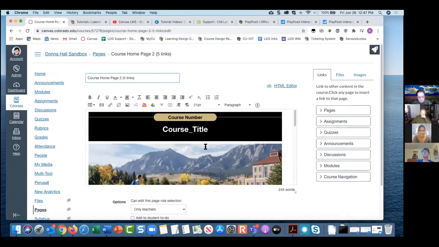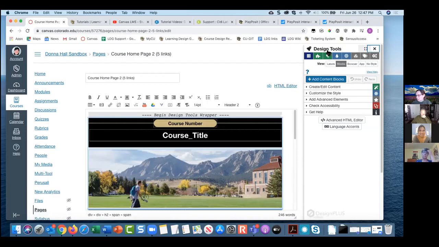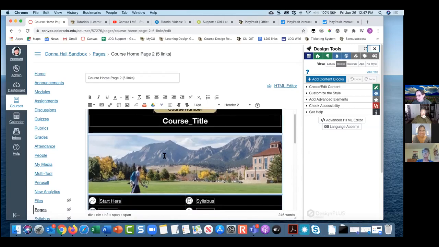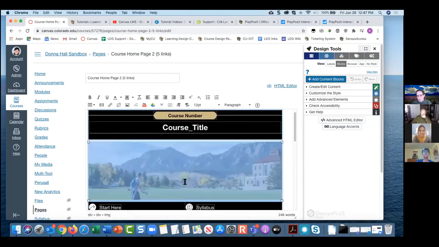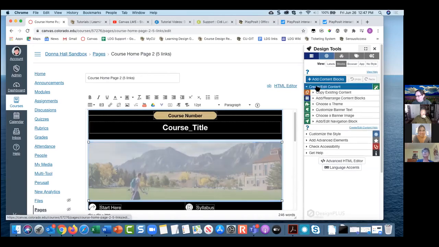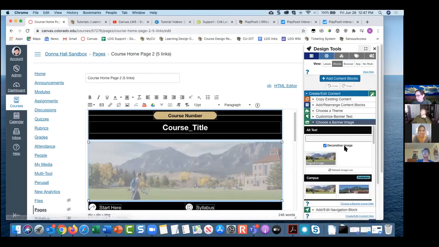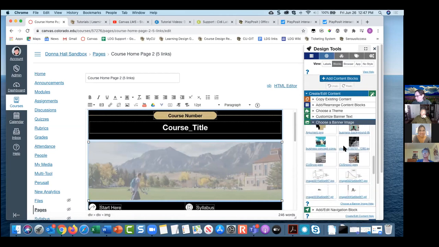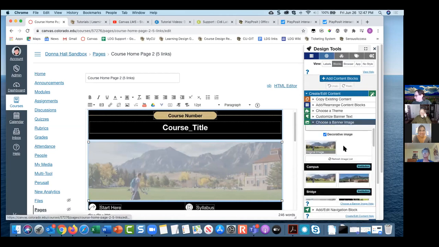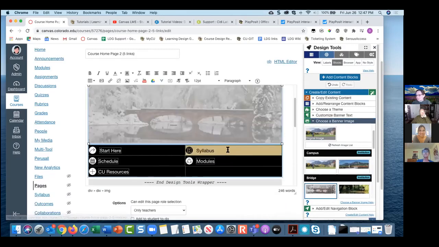The real basics are, I want to turn the City Labs design tool on. I am going to hit Command and the number 1, and what it'll do is open this design tools up. Okay. I don't really want this image. I've got my own course image that I want to use. If I click this image and then go create and edit content, you will see it'll say choose a banner image. I can now see every image that's in my course. And I've decided it's really hot out. I would like snow. There it is.